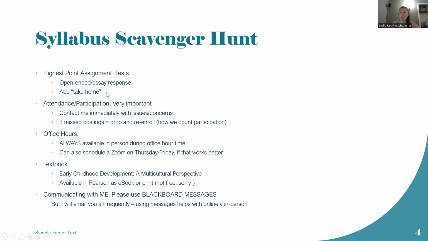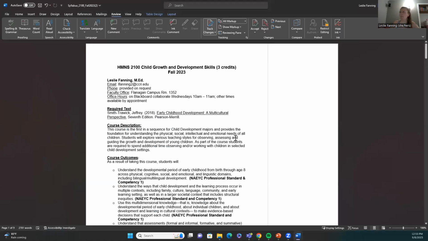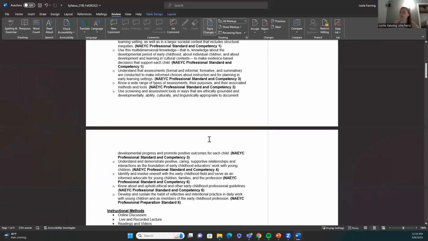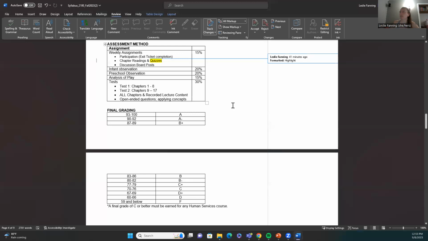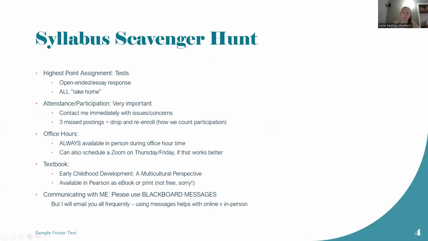What I wanted to point out, so the answer is tests. The tests make up, I believe, 30% of your grade, which I will make sure right now because I have the syllabus. See, now we can all see. The tests make up, as you can see, 30% of your grade. We're going to go back to the syllabus too because I've already made some changes I'm going to upload today. But I wanted to point that out, as well as the fact that these are not going to be your typical tests. They will be take-home tests.